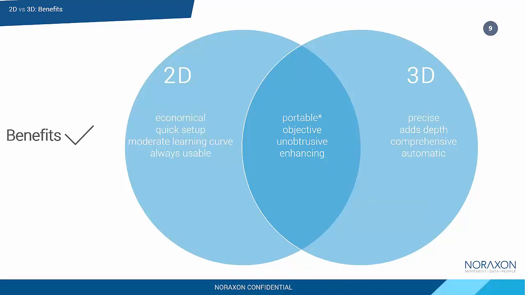Now let's jump to the other side here and look at 3-dimensional systems. So the benefits here, first and foremost, are going to be precision. Particularly with your optoelectronic systems that you have seen to be validated through many, many research articles. And also those systems have the ability to capture movement with accuracy in the sub-millimeter range.